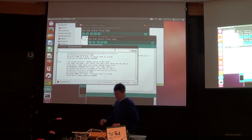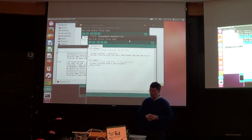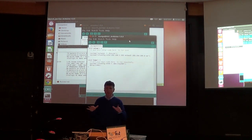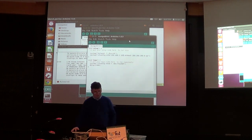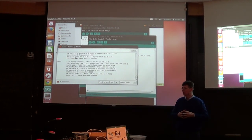So what the script did, just to go back to it, was first set up this telnet process, so we can SSH into the machine. Then it ran standard Linux terminal commands to configure the Ethernet port to give it a fixed IP address. That's the setup. Now it's looping through a system command, doing an ifconfig and spitting it out to the terminal, and that terminal is echoed in this monitor window. It does it with a delay of 1,000 milliseconds, so every second. That's the heartbeat of this program.